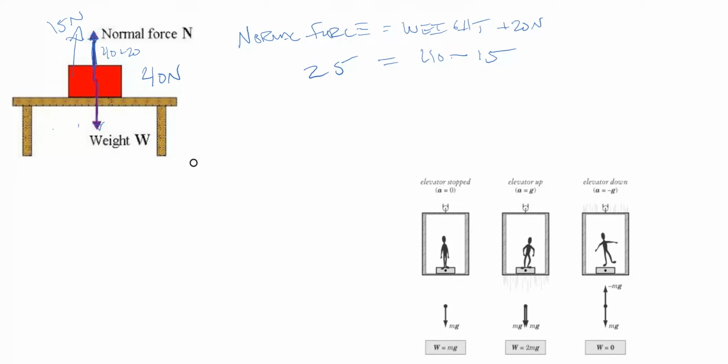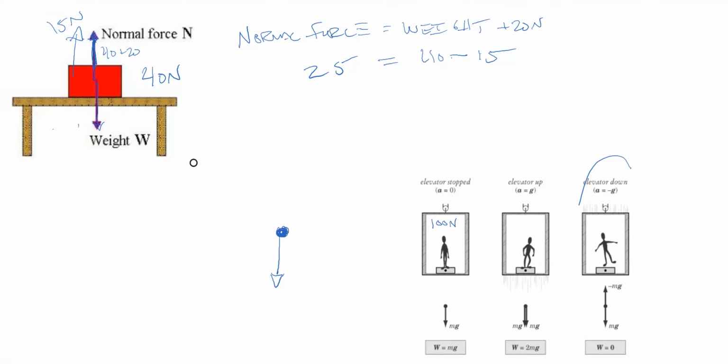Well, let's look at what would happen if I was in an elevator moving up and down. Here we're just going to pretend this person is a little dot here. Gravity is always going down. So if he's just sitting still, even if I'm moving at a constant velocity, if I have no acceleration, whatever my weight is would be the same reading at the scale. So we're just going to say this guy weighs 100 newtons to start with. So if he weighs 100 newtons and he's traveling at a constant speed, the scale reading would be 100 newtons.